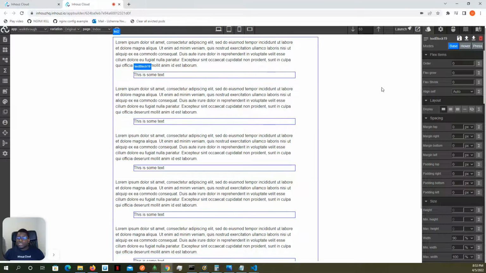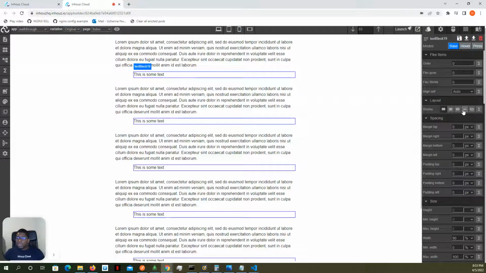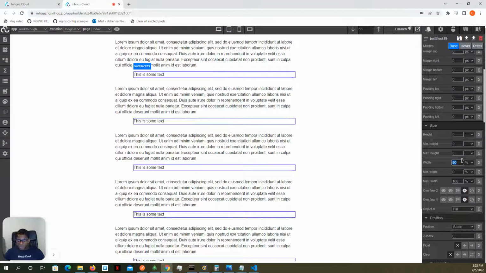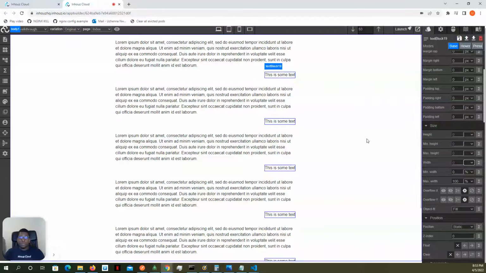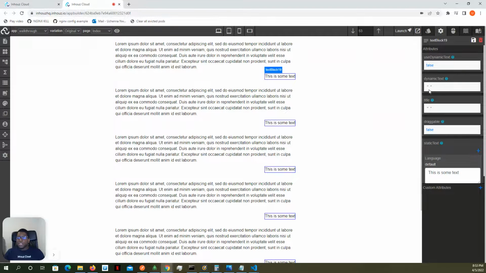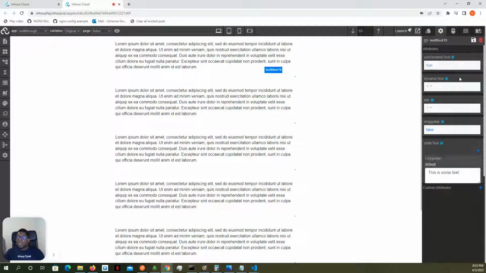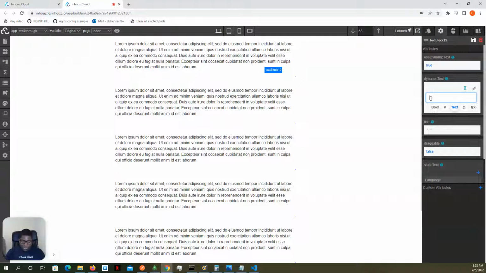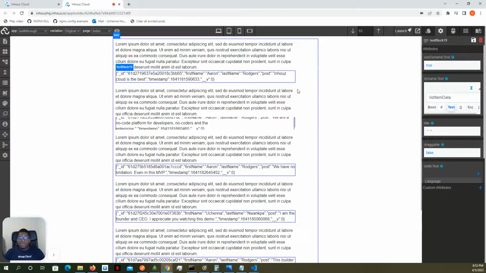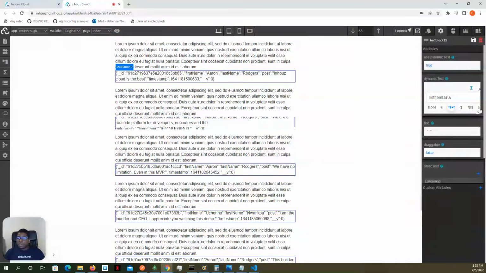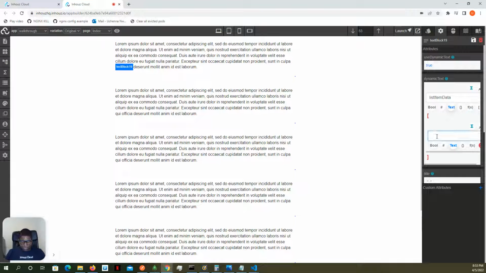We're going to make it inline, and we are going to remove the width. Okay. And we are going to change this to dynamic text, because right now it's static. So I'm going to say I want to use dynamic text. All right. And now I'm going to map it to the list item data first name. Let's spell this correctly. First name.